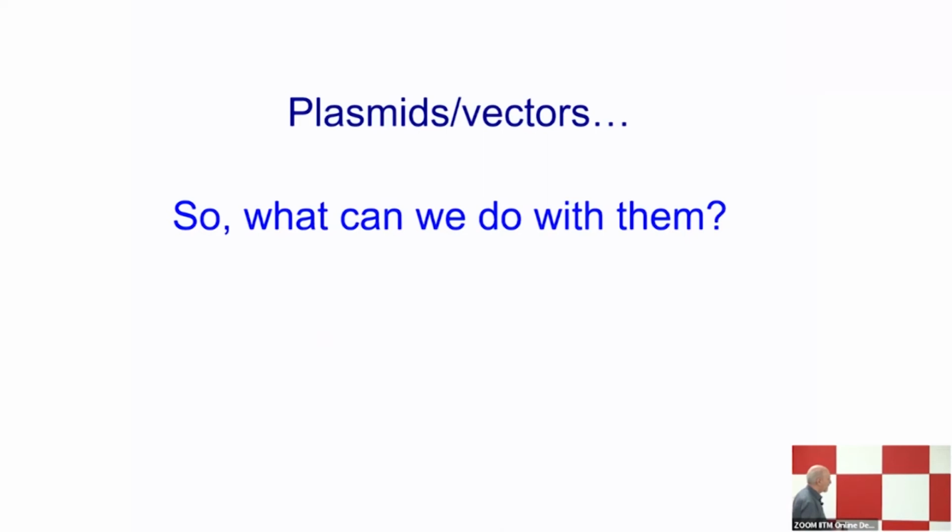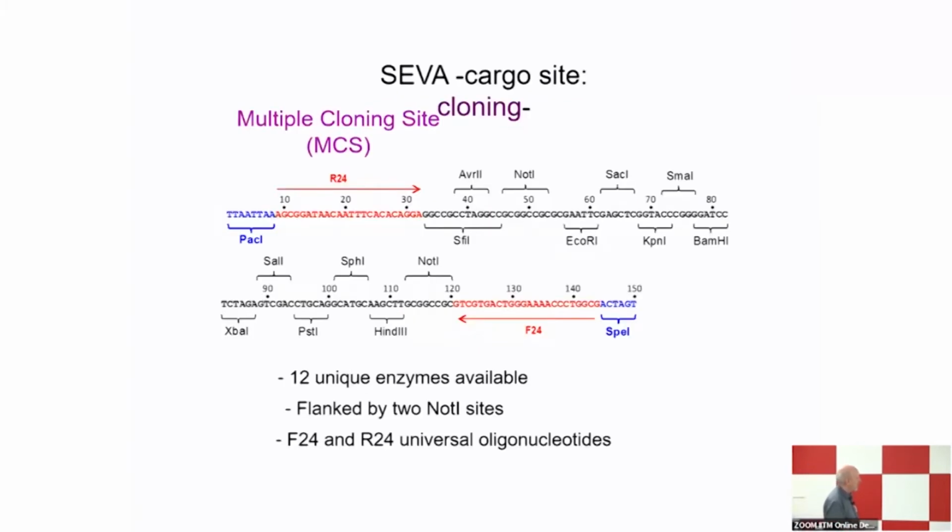Okay, so you have plasmids and we have a collection of them. What can we do with them as genetic engineers? Okay, what do genetic engineers do all the time? Cloning, right? So one of the favorite cargos in this type of vectors are sites for restriction cloning and also for cloning segments of DNA through other methods.